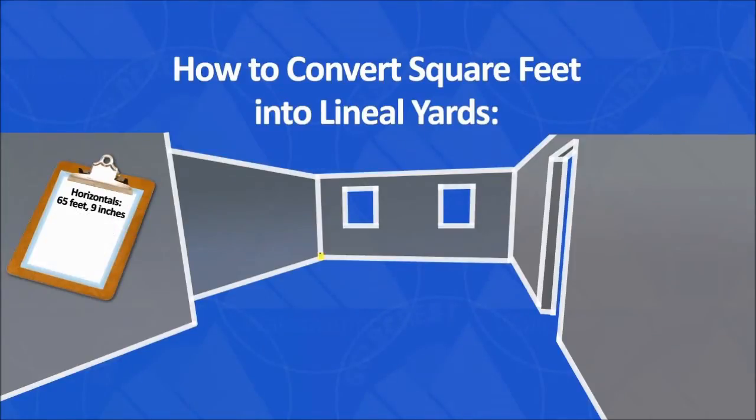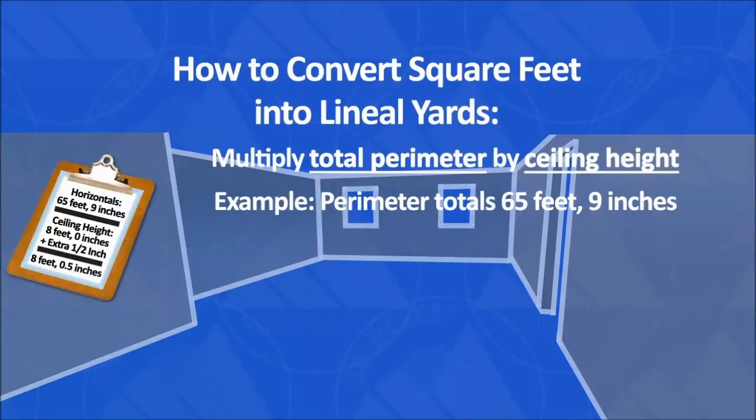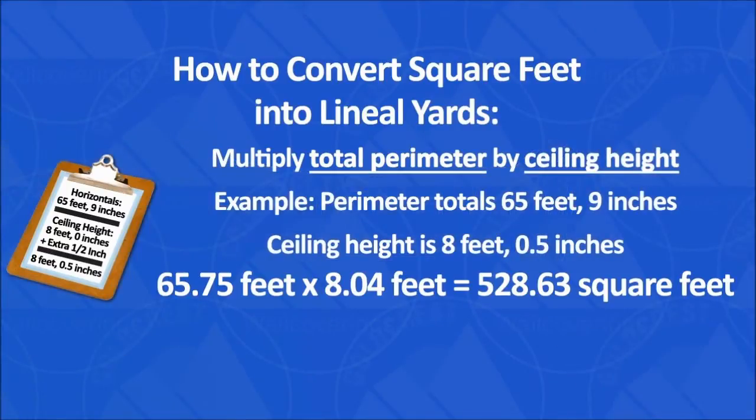Then you also get your ceiling height, the distance between the floor and the ceiling. Sometimes I might use an extra quarter of an inch or a half of an inch. So if it's an 8-foot ceiling, I might have 8 feet and maybe a quarter inch or a half inch. Multiply them into each other, you come up with a square footage number.